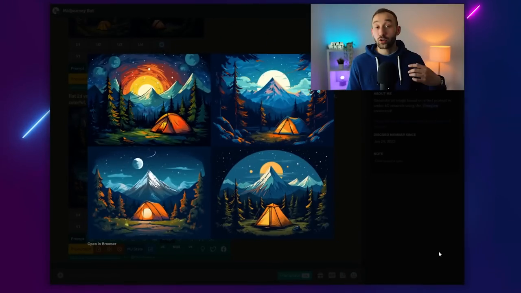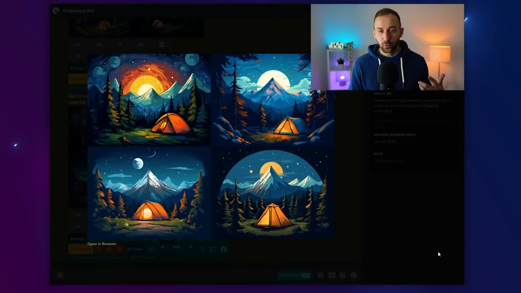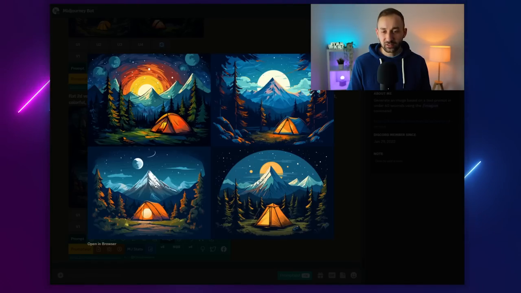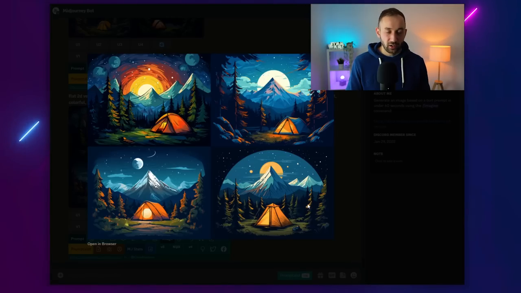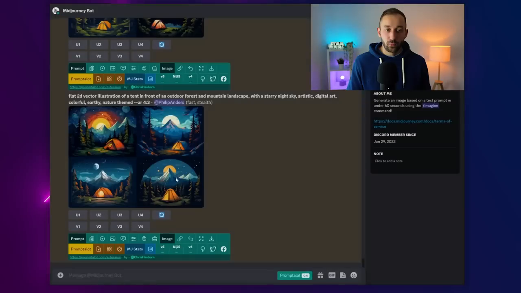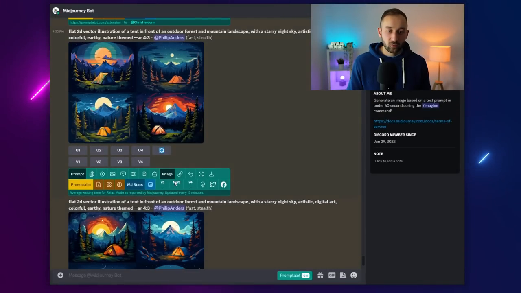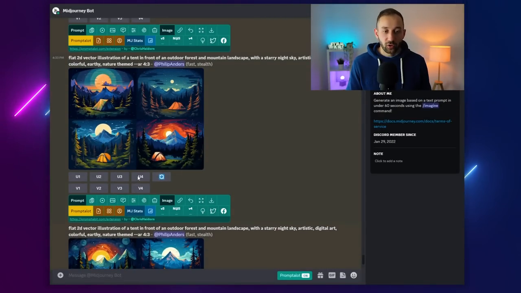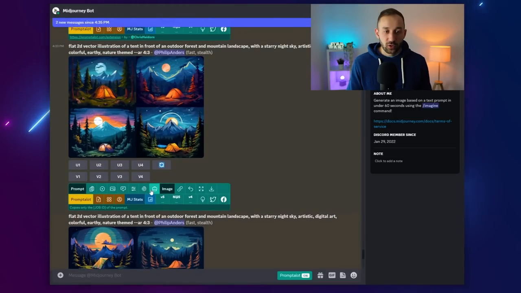Now looking through these results, it is quite a lot of personal preference in terms of which images you like the most, but ideally you'll want them to stretch sort of all the way to the edges right here, not like this bottom right example where we've got sort of a vintage sunset feel almost. That's going to make it a lot harder in Photoshop afterwards, so you want to choose images that are a bit more full screen. So I think that the top right one looks the nicest right here, but there's various other good options.